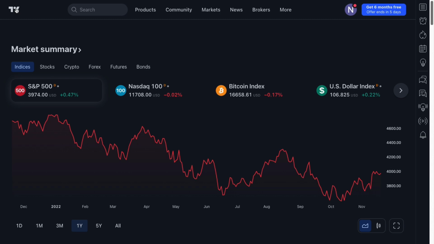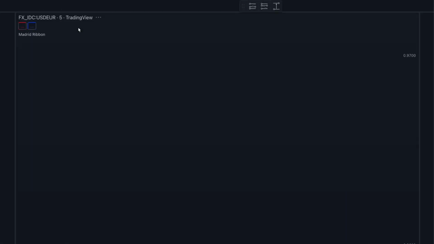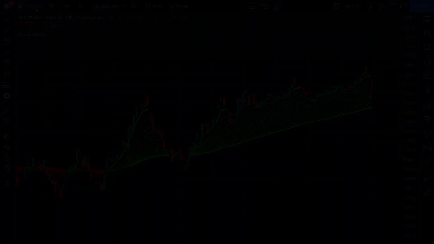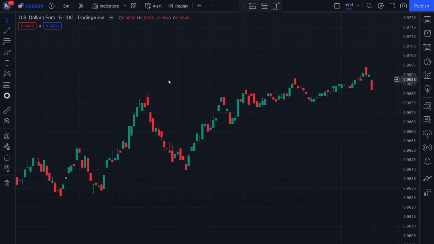Okay, so before we get into using the indicator, let's set up our chart and trading platform. I'm on TradingView.com and we'll be using this platform and its indicators for the video. If you want the link to the chart section, it's in the video description. You can follow along with the free version of TradingView, so there is no need to upgrade. Alright, now that we're here, selecting the products menu and heading to trading charts. As I said, I'm going to be using the forex pair Euro USD. Now that we're here on a chart, make sure you set your time frame to 5 minutes, as this is a 5-minute scalping strategy video. And with that, our chart is complete.